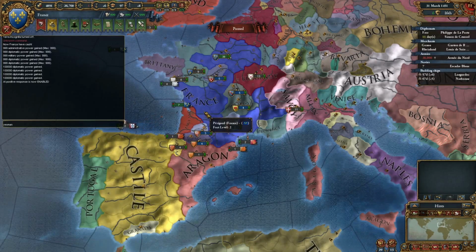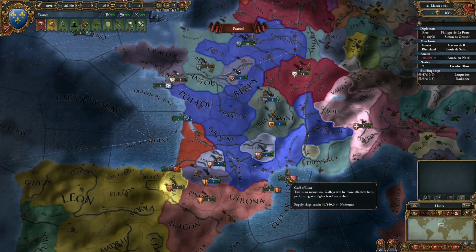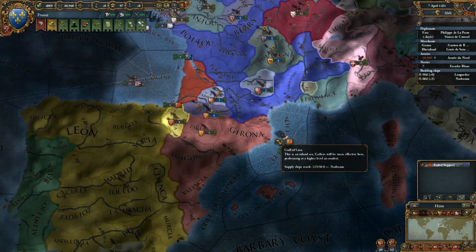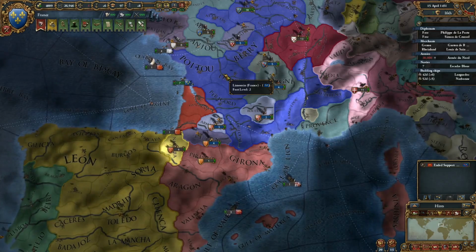And we just sold our entire fleet to... No, 2 ships. We just sold 2 ships to Granada. We just sold those 2 heavy ships, which is our newly built ones. And you can see them sailing off there. And then you can see Granada disbanding them because holy shit, I can't afford these ships.